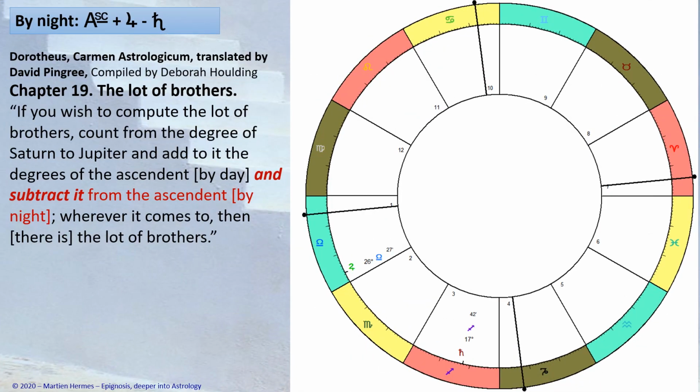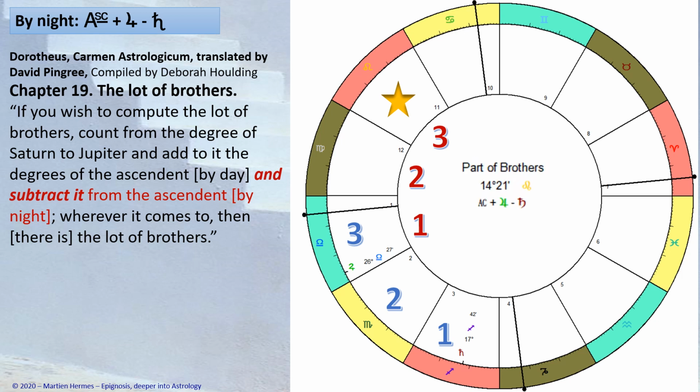So let's do it for a night chart in this case. As is clear from how Dorotheus instructs us, this lot does not have to be reversed by day and night, so the distance from Saturn to Jupiter is not reversed. So we can count from Saturn to Jupiter, and if we do that in this chart, sorry, we see 3 images between them, and when we use our calculations by subtracting it from the ascendant, we see that this lot has to be in the sign of the lion. And indeed, our calculations from the software say that it is. So that's pretty straightforward.